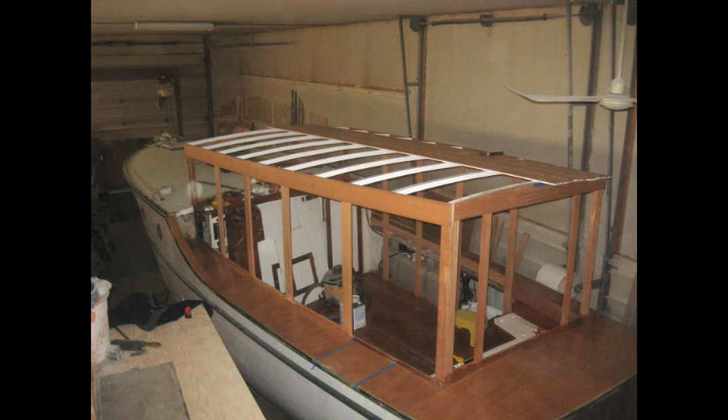Here we are a little further along in the cabin house build. You can see that I have all my pre-painted laminated cabin top beams in place. They are sitting on top of the fore and aft support beams, screwed to those beams at each end and cut to length. I've also gone around the top of the cabin house and put in the mahogany sheathing to get the final dimension of the top. On top of the cabin house I've also started putting down the actual cabin top planking — for that I'm using 1x4 tongue and groove Douglas fir bead board, pre-painted on the inside again because I don't like to paint over my head.